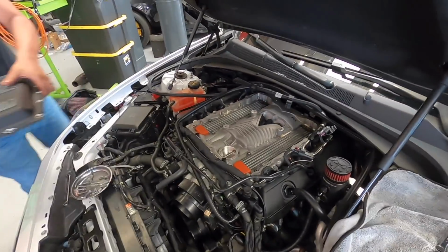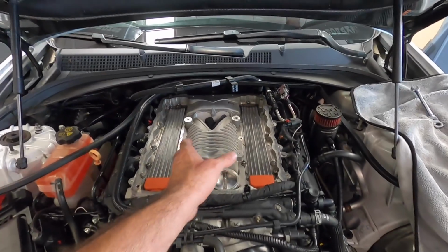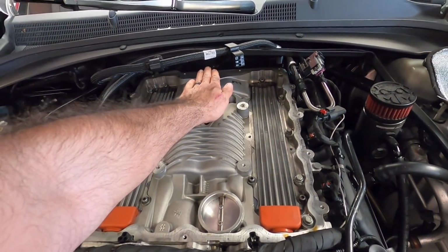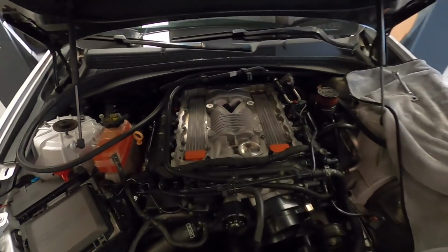Night was. All right, so with our LT4, pretty interesting setup right here. The way that this works, the air comes up and then goes back down through the heat exchangers. A little bit different of a setup than the LSAs. The LSA would have it right here. The heat exchanger would be right here. Blow right through that and then down. But it's a much more nice compact blower right there.